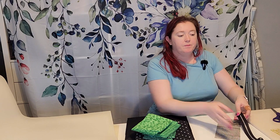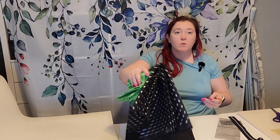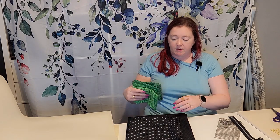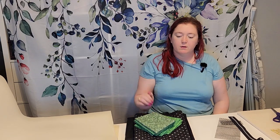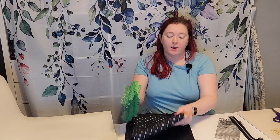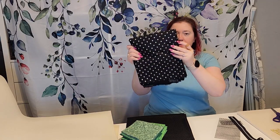I'm going to go get these in the wash. They still smell, even after being open for quite a few hours. These ones I've had for days. This one I just got today, just opened. They always smell. Anyway, gonna get these washed. Hopefully I don't lose the silver on here. I don't know if it's coming through in the camera, but that is like silver. It's so good. It's gonna be awesome.